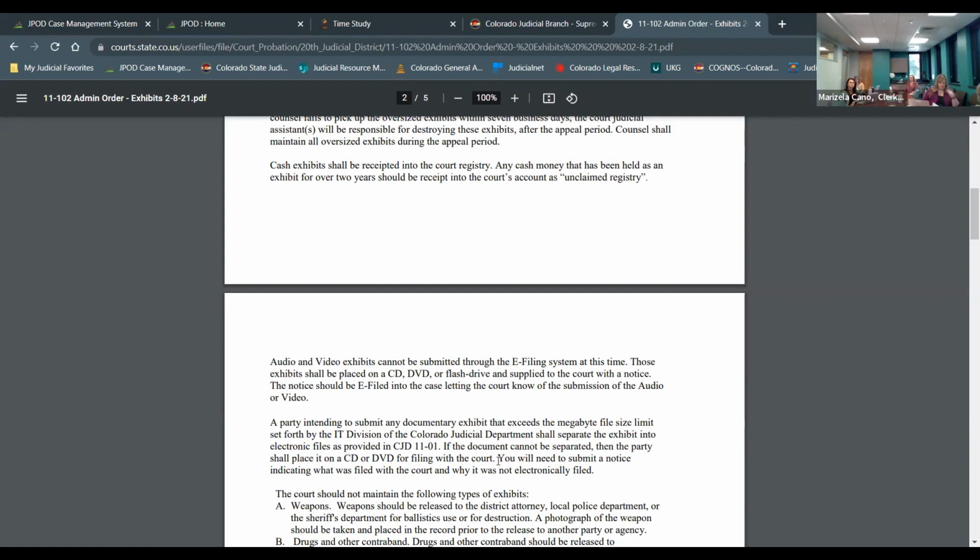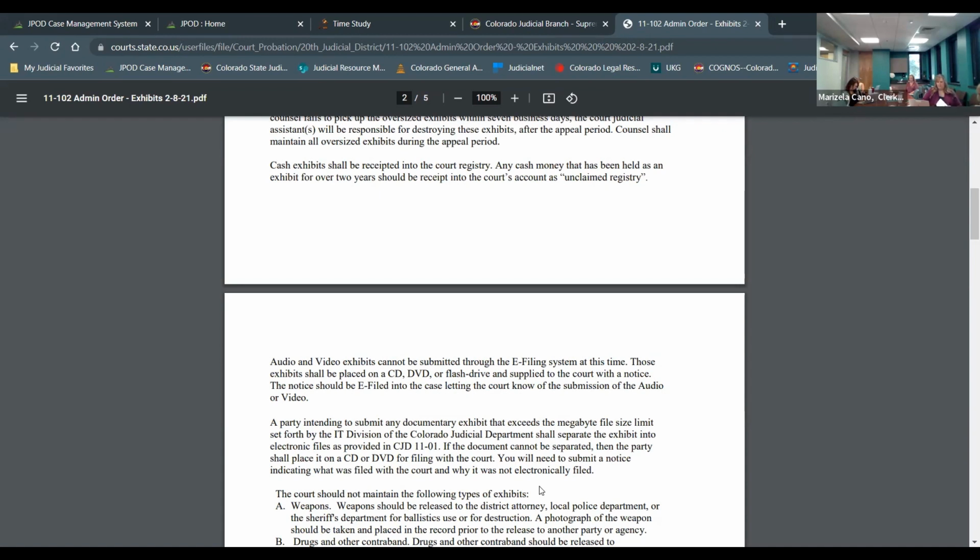As a law firm, you have to let the court know that you're going to be submitting a CD or a flash drive, so you have to e-file the notice first. Then when you send whomever to drop off the CD or the flash drive at the front counter, you have to ensure that they have a copy of that notice with them, because it's one of the first things that we're going to look at.